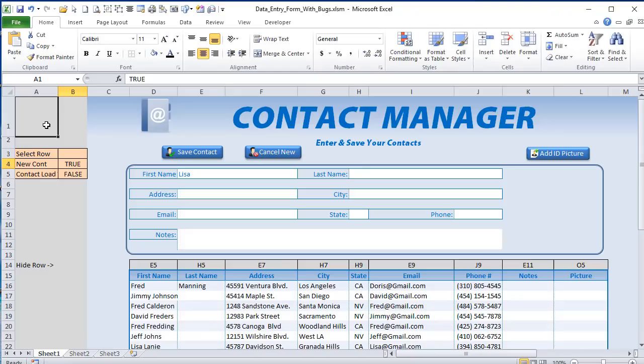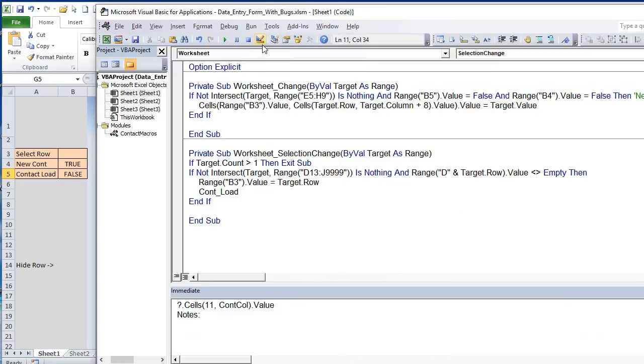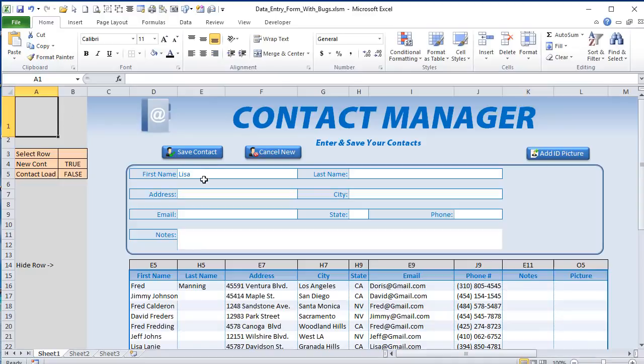So let's continue on. Now when we double click and edit it, we don't get the error. Let's make sure to reset that just in case. So now when we double click that, it doesn't happen because B4 is true. So we can enter the last name. Let's take a look at Smith. We'll put our last name in there, and we'll continue on with the addresses.